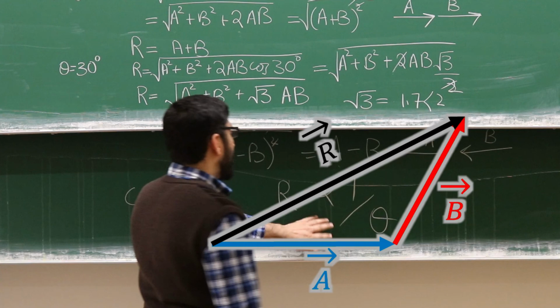The theta that we just discussed should not be confused with the theta that is generally used in the right angle triangle, which is in front of the perpendicular, or usually between the base and the hypotenuse. The theta that we discussed in our example is the angle between the two vectors A and B, which is shown here on your screen.